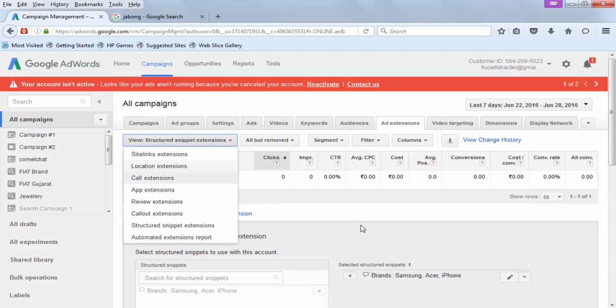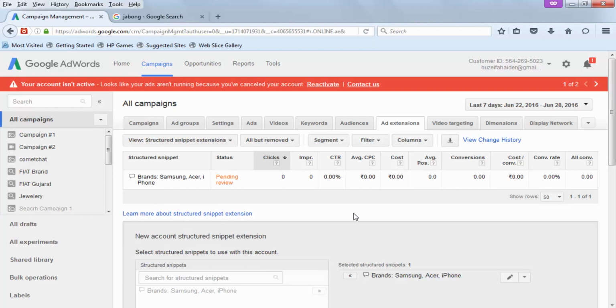Now let's understand how many times these ad extensions appear and how many times we actually get clicks on those.